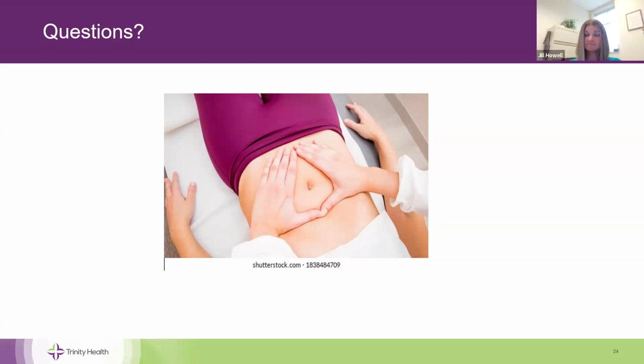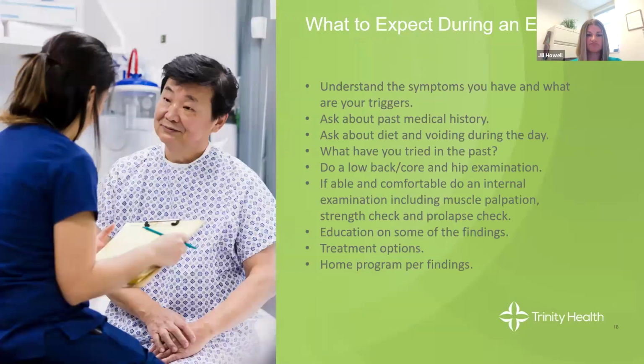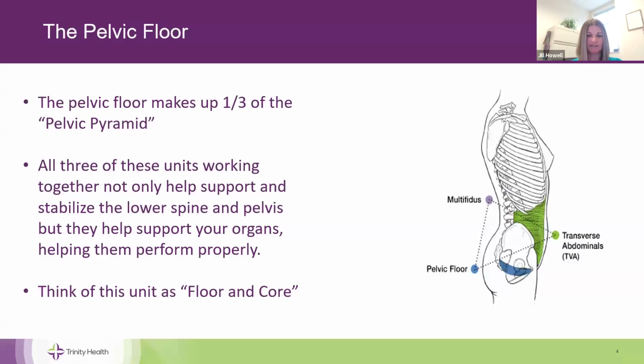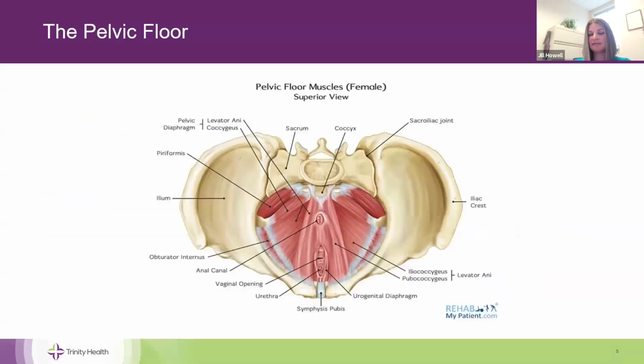It reads, I was recommended possible pelvic floor PT for tailbone pain. Can you please talk about how PT would help with tailbone pain? So your tailbone is connected down to your pelvic floor. Let me see if I can backtrack to that model on the screen. Okay, here it is. They have the sacrum and the coccyx right there. The coccyx is right down and it hooks into your pelvic floor muscles.